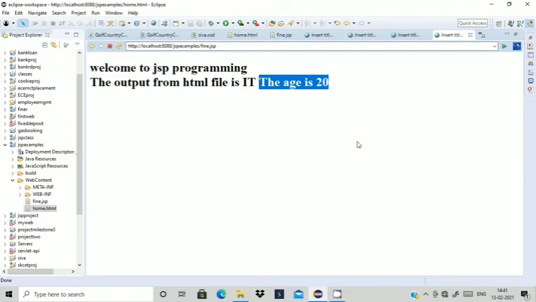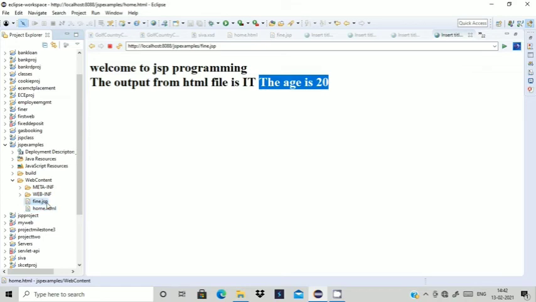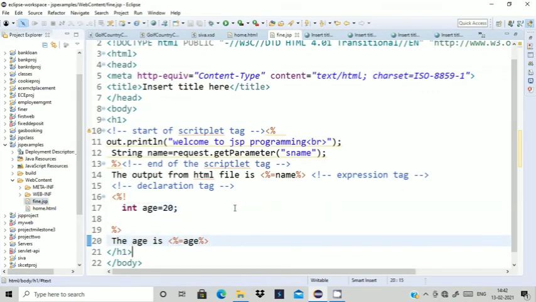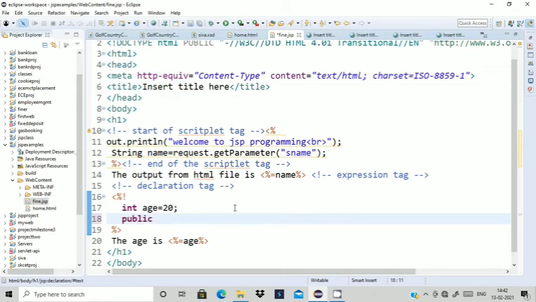What I have done so far is use only variables, but how do we use functions in a declaration tag? Now listen carefully. To use functions here, we will use something like this. I write public String message.